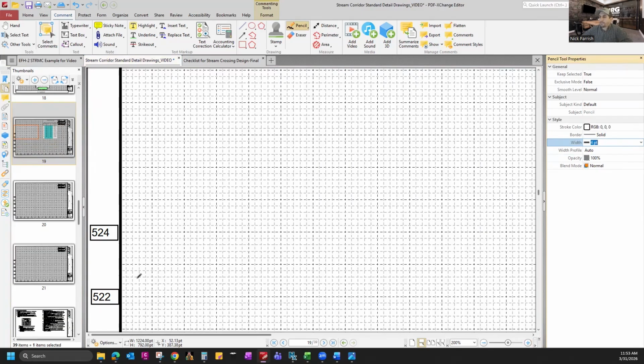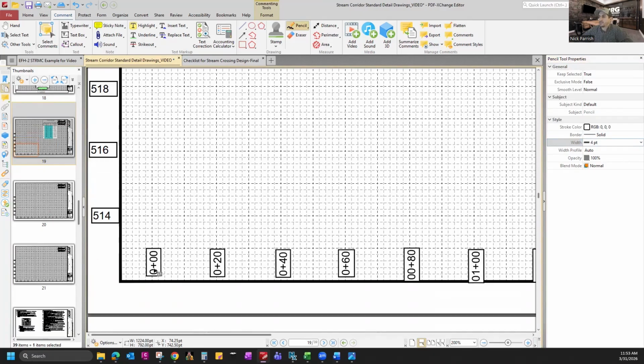So if 2 of these blocks equals 2 feet, again, we had 522.7, so we want to go up 7/10. That's 2/10, 4/10, 6/10, and 7 is going to be right there at 0, 0.